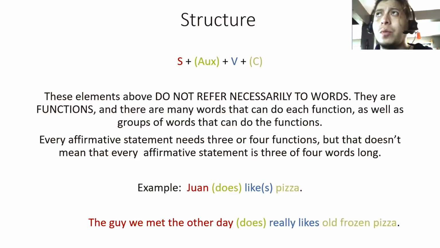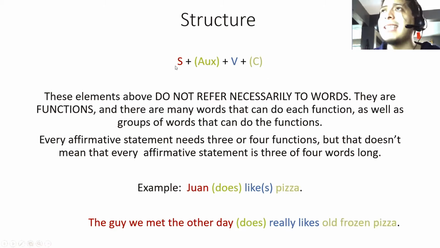Okay, so, we were checking on the last video how every sentence in English has to be an affirmative or negative statement, a yes no question, or an information question. That's pretty much it. Also, we were speaking about the differences that we have to do with the structure. We know that this structure is the structure for affirmative statements, and then we have to do some corrections. We need to add the negative on the auxiliary for negative statements. We need to switch places between subject and auxiliary to make questions, etc.